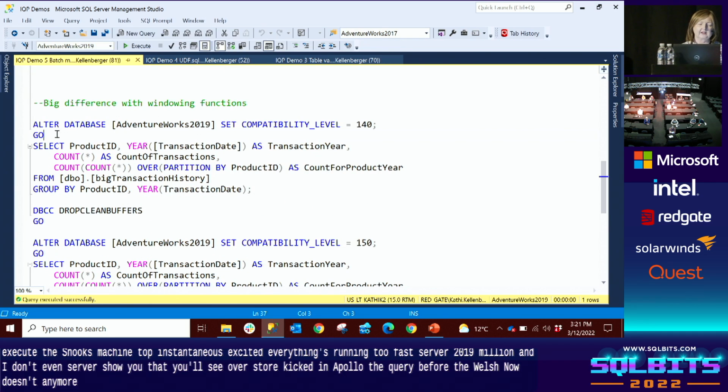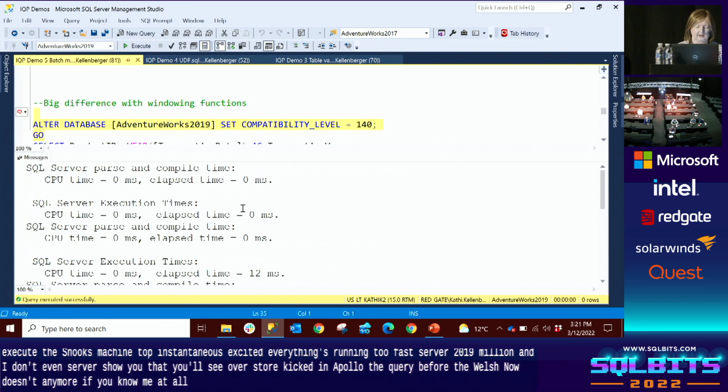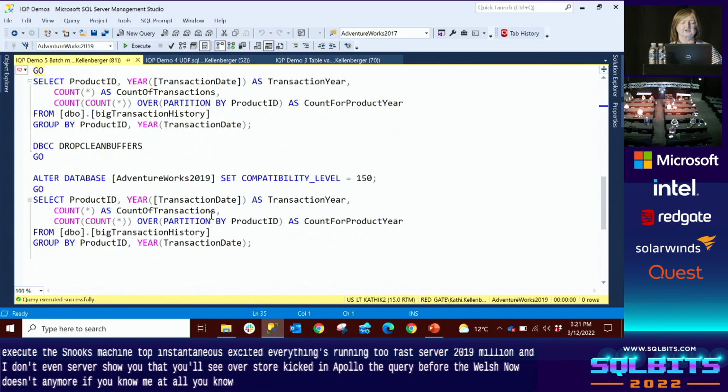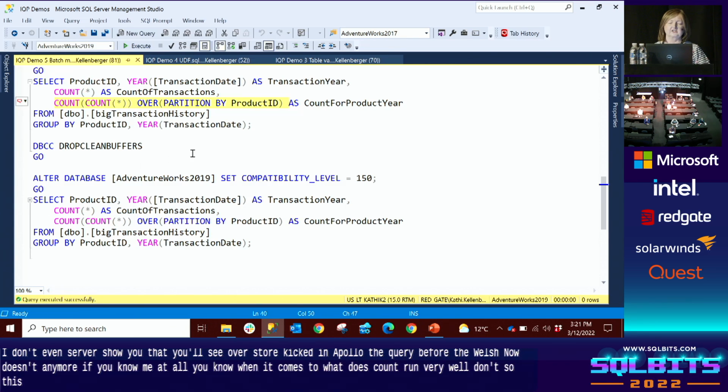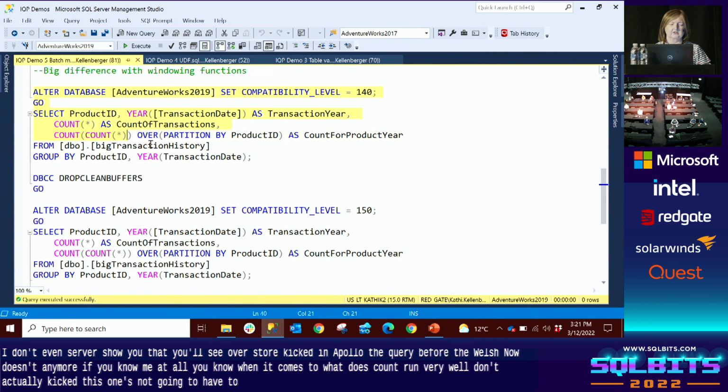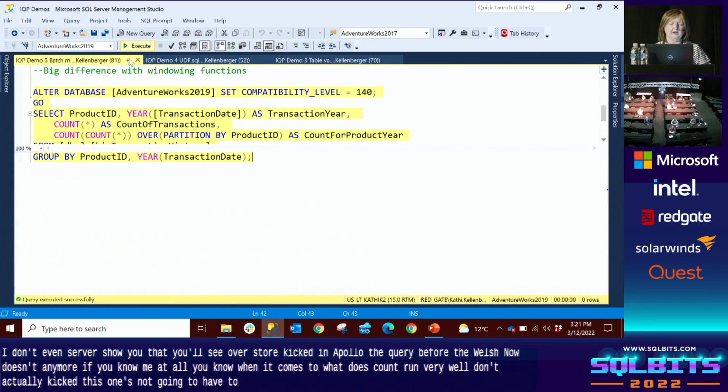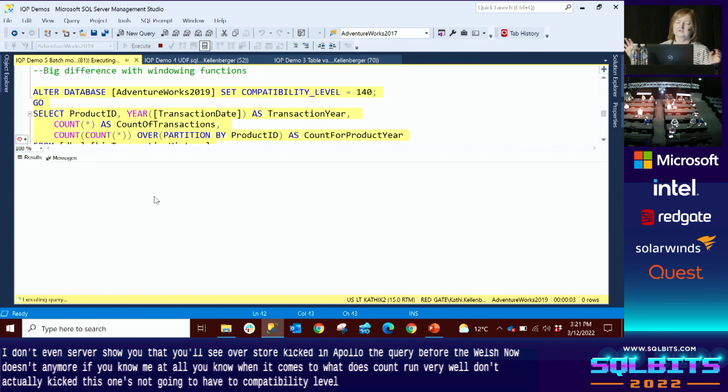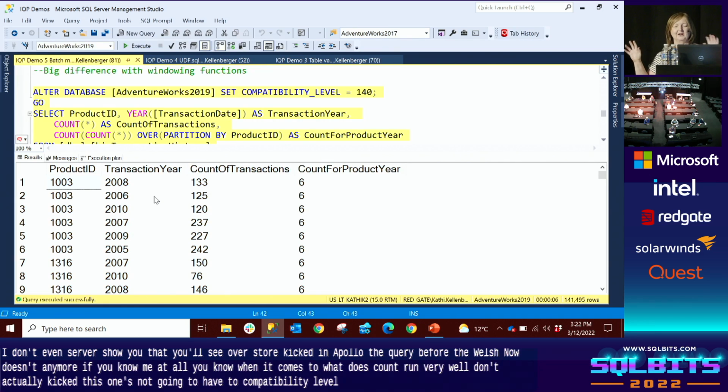So here's where I really love it. If you know me at all, you know that windowing functions are my passion when it comes to SQL Server. There are a few, like this count over or sum over, that run, but they don't scale very well. So this feature actually kicks in for those. So let's see, this one I'm going to have to go back to the old compatibility level. Hey, this one's taking a while to run. Yay, at least I can show you something as an improvement.